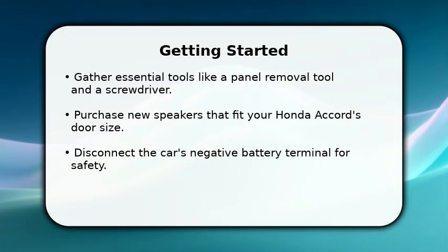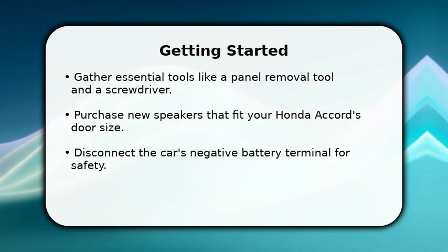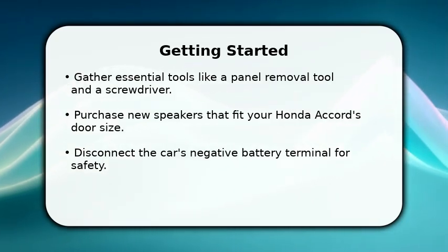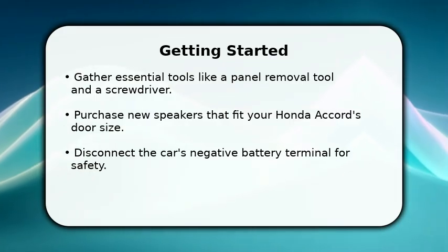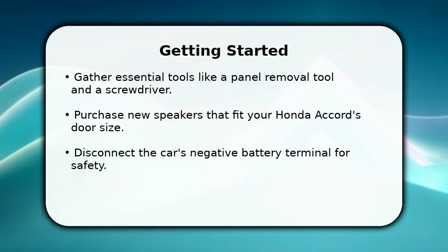In this video, I will explain how to replace Honda Accord speakers. First, ensure you have the right tools, including a panel removal tool, a Phillips head screwdriver, and a flathead screwdriver. You'll also need your new speakers, typically 5 inches for most Accord models.